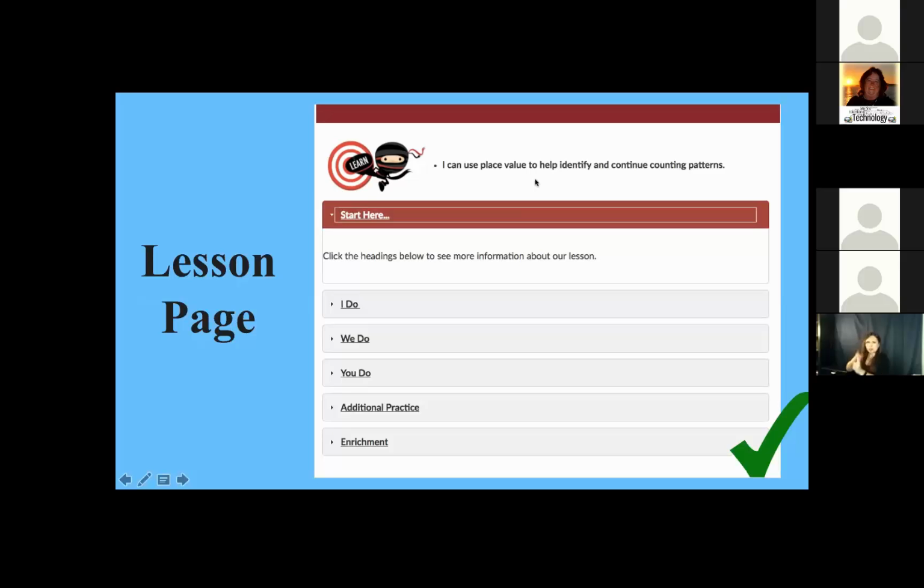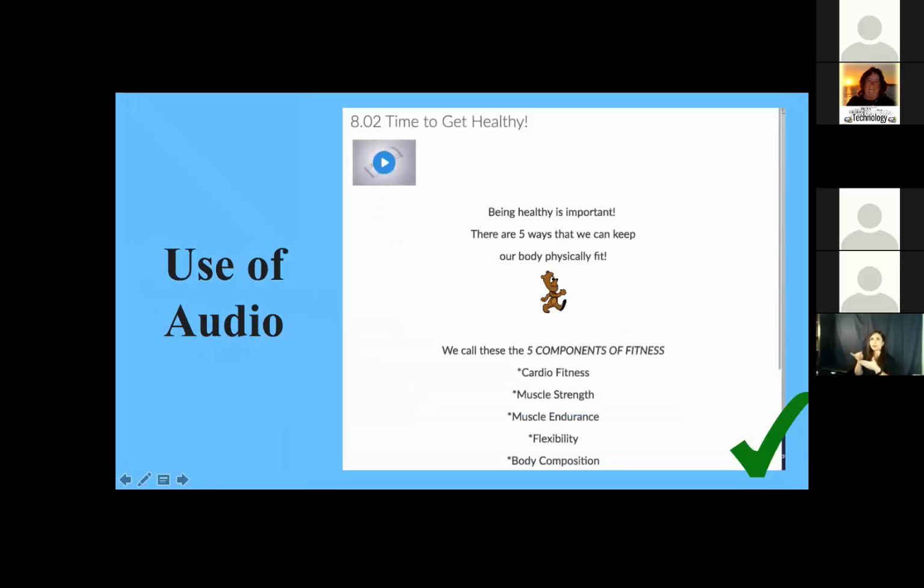Yes. Anytime that you can reinforce a learning objective in any of your pages, remind the learner why they're doing something, remind them what the outcome should be. That is great. Here is the example of what I was telling you about the audio. This particular teacher recorded this page, and I believe it's a first grade PE class. So she was able to add her voice in here and read this information to learners. I thought that was pretty cool that they are listening to that information, especially those young learners.